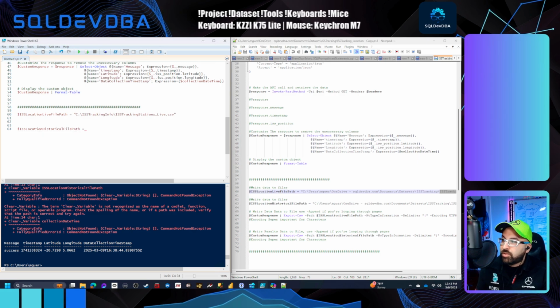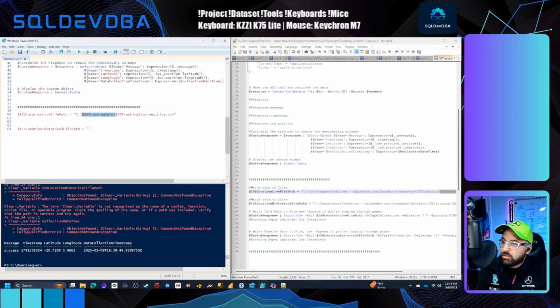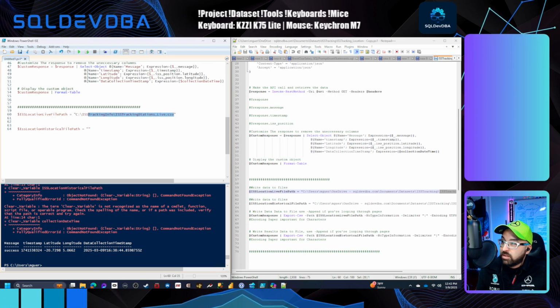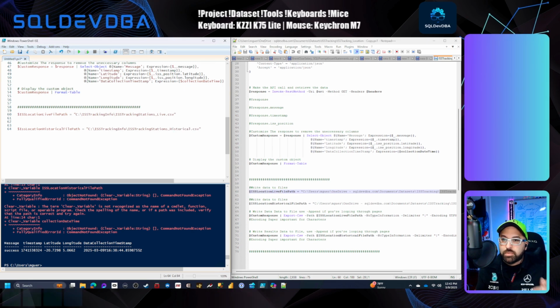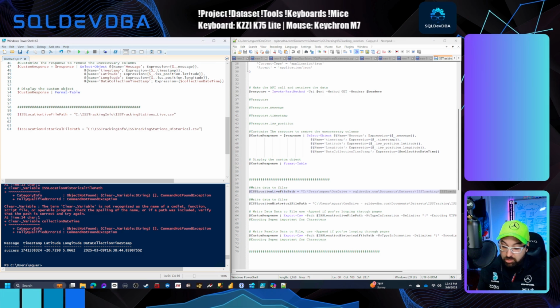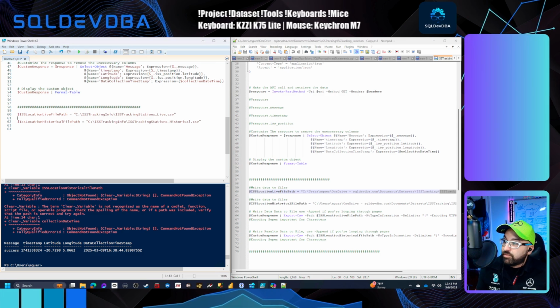And that will be equal to the same exact directory and same exact file name, really, but it'll just be called historical instead of live. And there we go. So those 2 variables are not doing anything except just storing the name of the desired file.